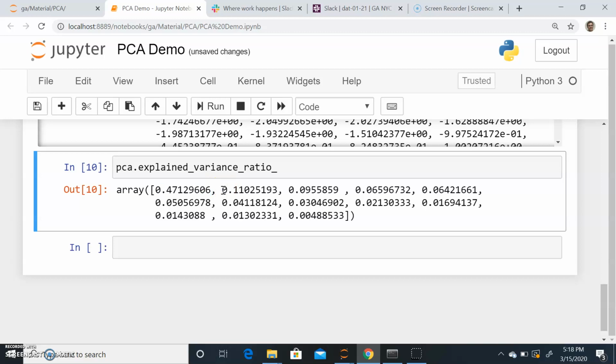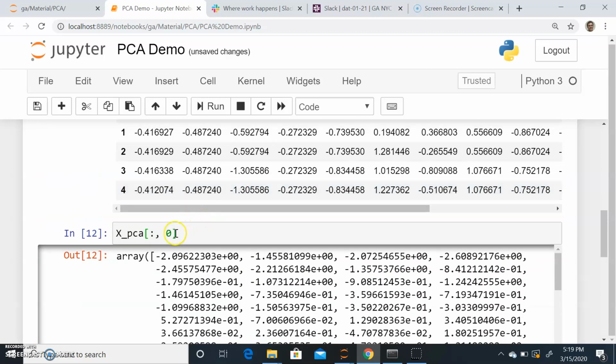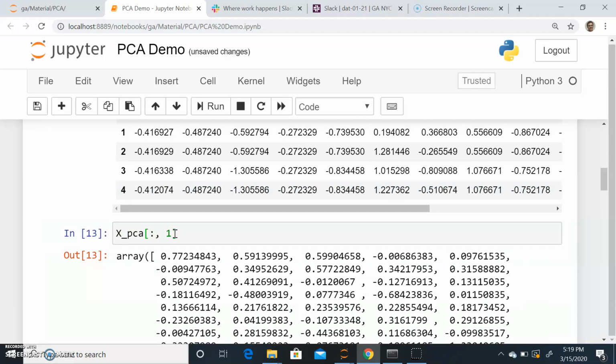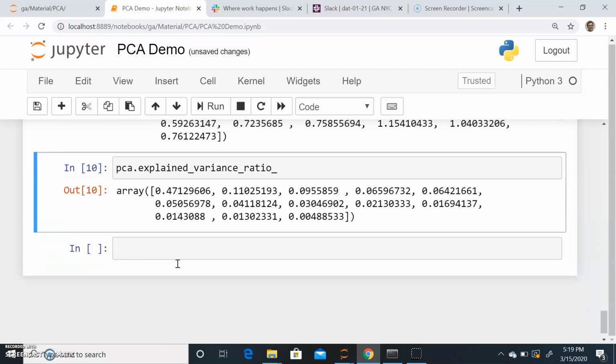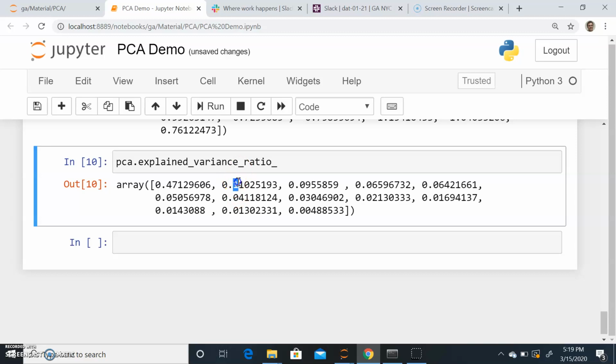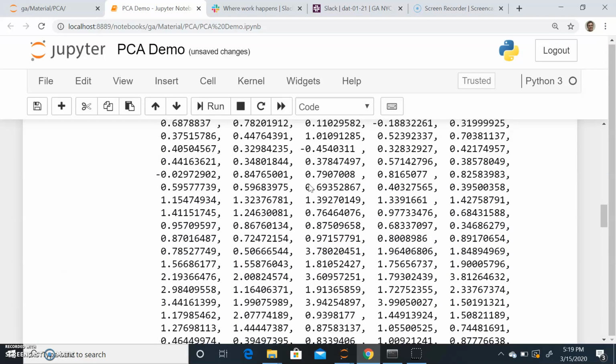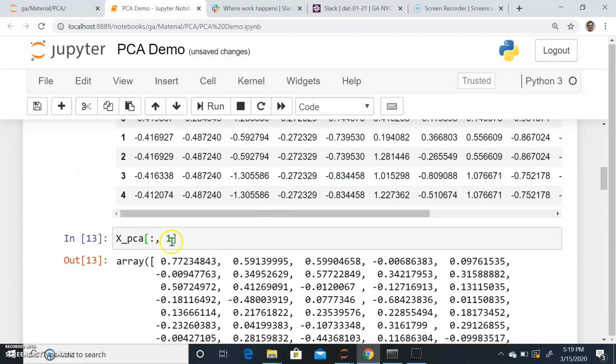Okay, and then the second column in your transformation, 0.11 right over here. If we take a look, this column contains the additional 11%, and then over here we have 0.09. You get the idea right over here.